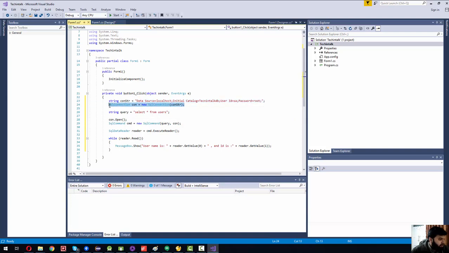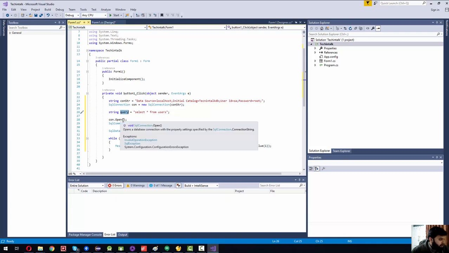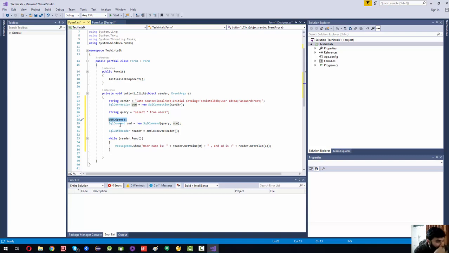So there is the SQL connection, and next line we have a query and we're opening the connection, and in the next line we are using SqlCommand with a query, and we put our connection object inside that command, and then we will execute the command with ExecuteReader, and we will have results inside that reader, and we will loop through all records inside the reader, and we will just show them in a message box.